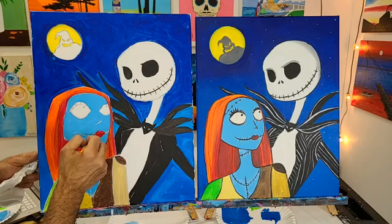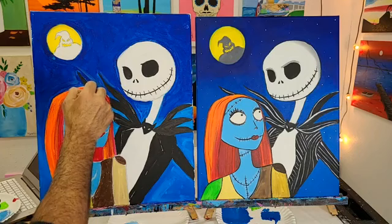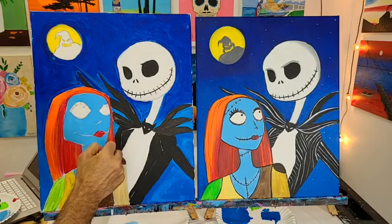All right, and there's the lips. Look around a little bit. See if there's anything else that I could do in this red. Going through and touching things up a little bit on the edges of her hair.